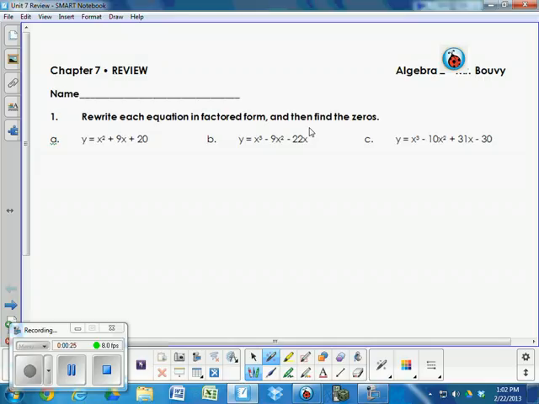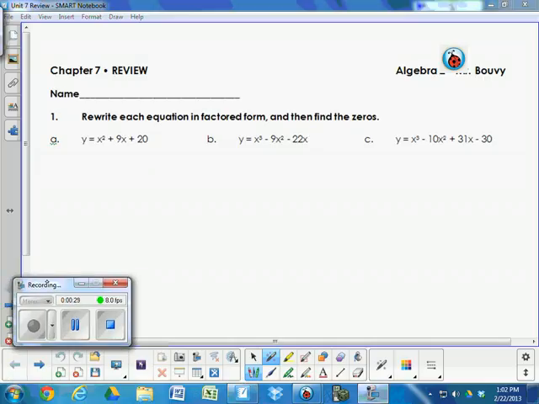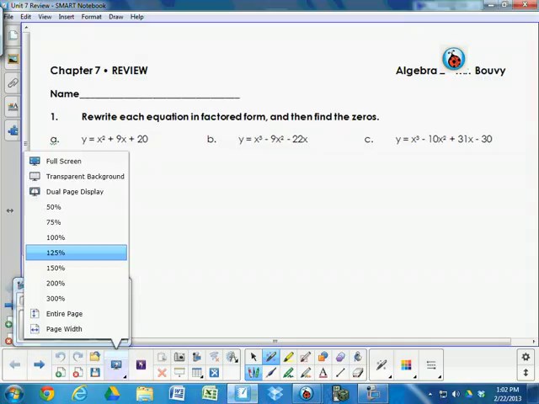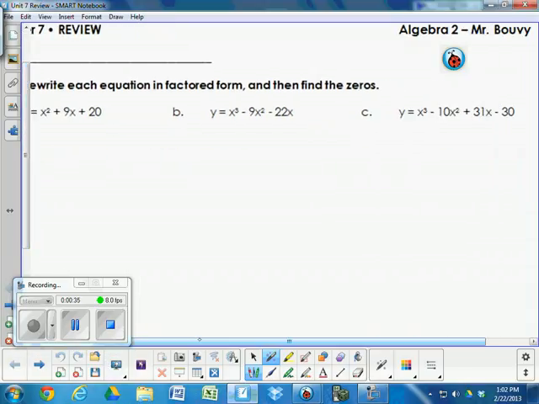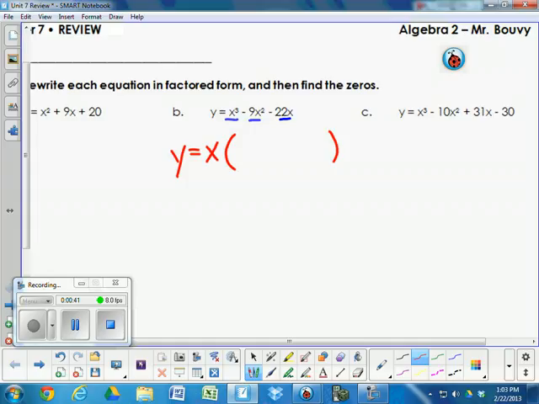When there is no constant on the end and you notice that they all have an x in them, factor out said x. If they all have an x in them, factor it out. Instead of saying factor it out, maybe I'll use the term undistribute an x. Try to get this to look the way it would have looked before an x was distributed through.